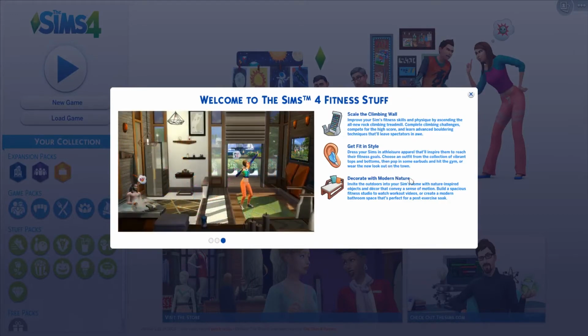So when you install, you get this little description, and I will say the description is totally accurate, and don't expect any more than that. It is just a stuff pack.